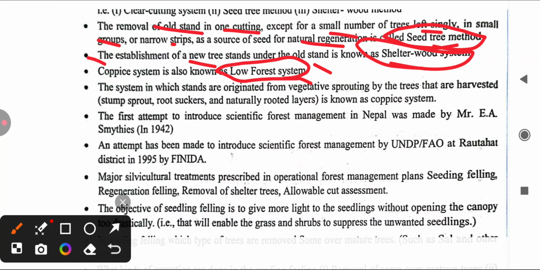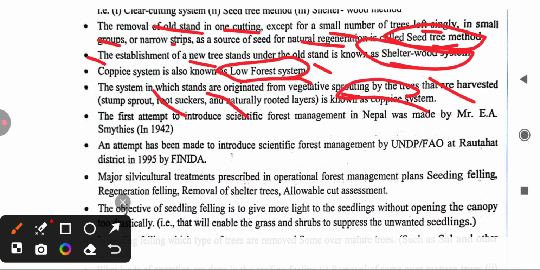The system in which stands originate from vegetative sprouting by the trees that are harvested, stem sprout, root sucker, and naturally rooted layer is known as coppice system.